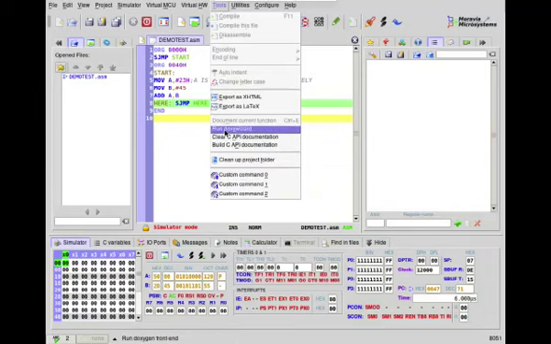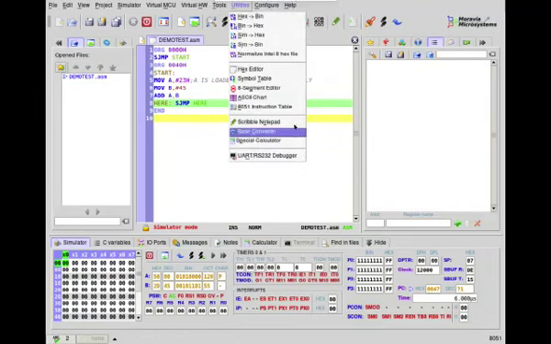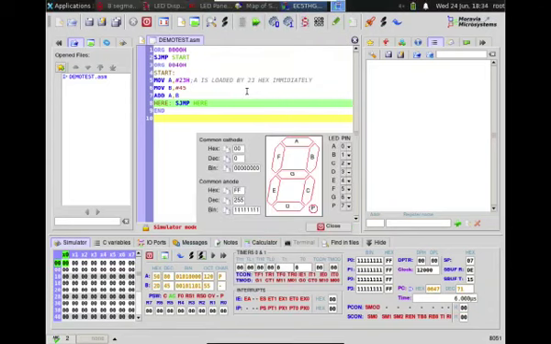Then utilities: hexadecimal to binary, binary to hex, hex to decimal, binary, then the hex editor, then the 7-segment editor, which is very important.